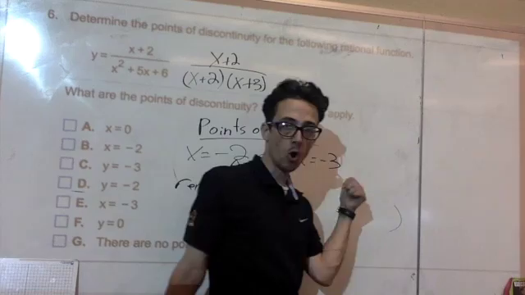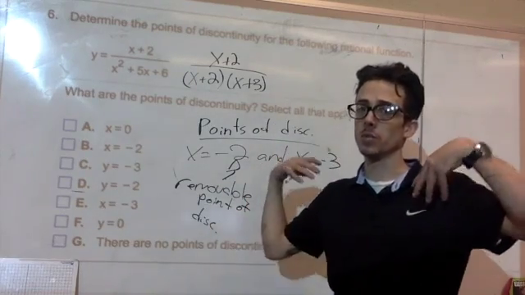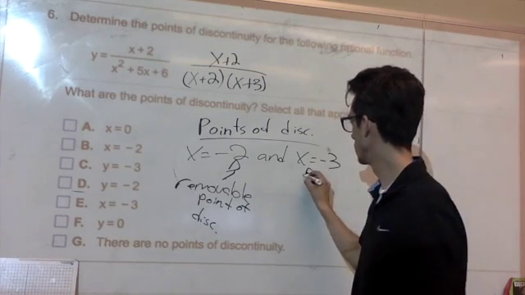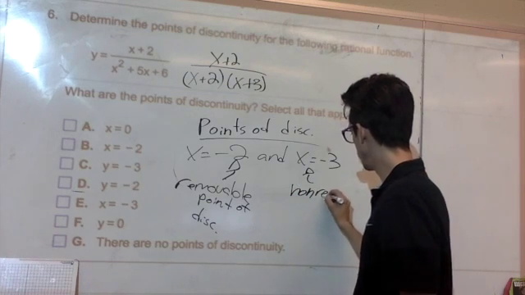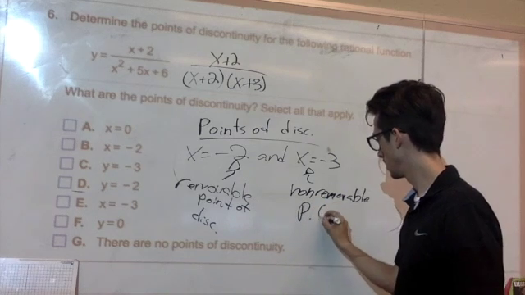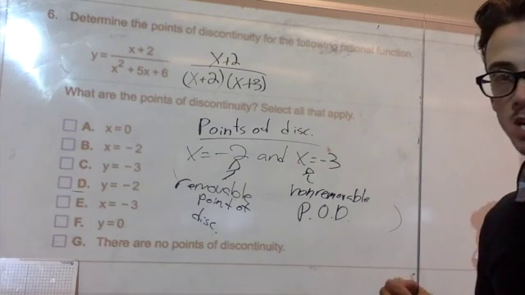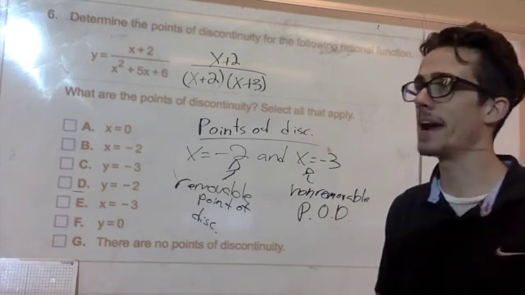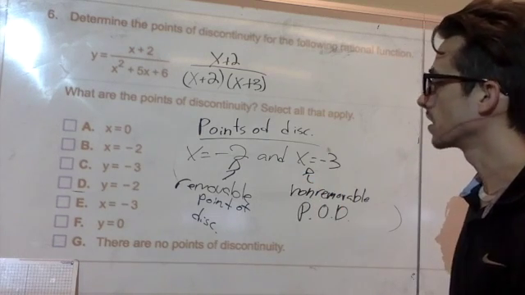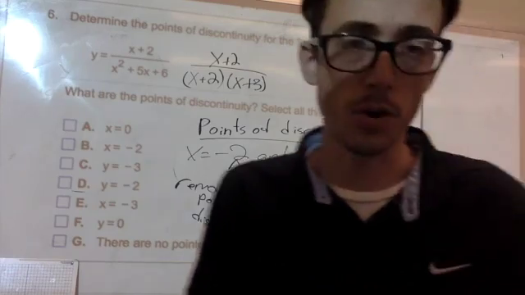Whereas if there's no hole for one of the points, we would say that it's non-removable. We have to hold on to it. We treat it like a normal asymptote. So that's what we'll say for this. I simplified point of discontinuity to just POD because I want to preserve my markers and I'm running short on time. So that's why I did that. I think that's all that's asked on this one. We'll keep it going.